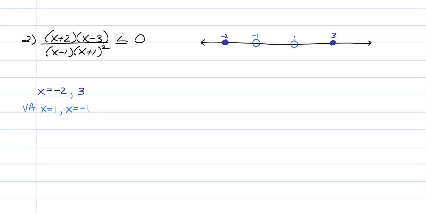Now again, it doesn't matter what numbers you want to pick. I like to try to keep them simple. So for the purpose of this video, I'm going to test a negative 3. And in between a negative 2 and a negative 1, you don't have a lot of options, so try negative 1.5. Between negative 1 and 1, I'm going to use 0. 1 and 3, I'm going to use 2. And anything above, I'm going to use 4. So what I would like you to do is pause this video and see if you can find out the rest of this answer. And we'll see what happens, okay? Give it a shot.